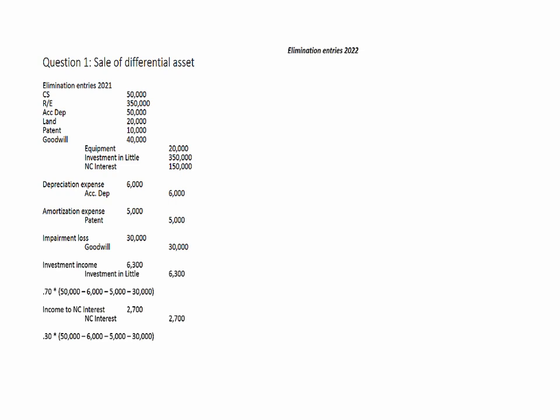Now, I want to go ahead and go through the elimination entries for 2022 in parallel, this way we can refer to the 2021 information to see how it carries forward to 2022. So our elimination entries for 2022, again, we eliminate the subsidiary's beginning of year owner's equity accounts. The difference here is that Little's retained earnings has now risen to $400,000.